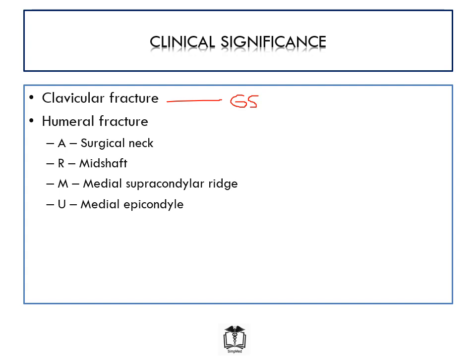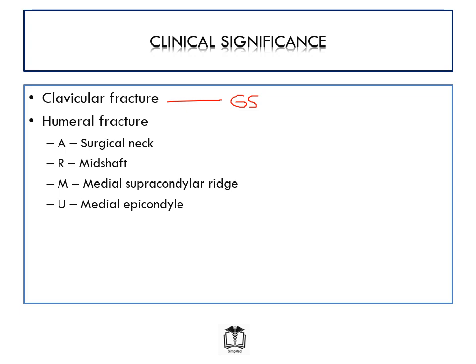The reason why we call it a green stick fracture is because when it occurs in children, the pieces of the fractured bone don't get separated completely. So they are usually still united. Sometimes we see that the clavicular fracture tends to be more of a bend than a fracture, because the bones just bend and then eventually they would get back to normal. And that's because the bones of children are very, very malleable. They're not so solid yet, so they are easily bendable. So instead of them breaking fully, they just bend as a result. So we call clavicular fractures green stick fractures because of that.